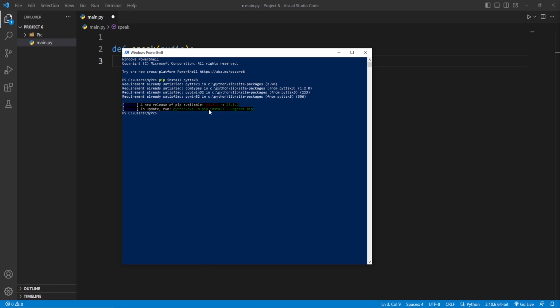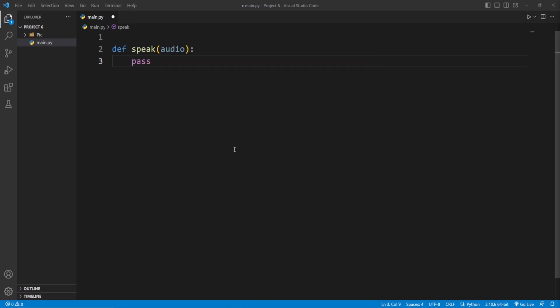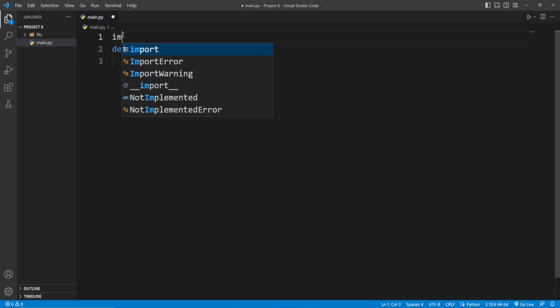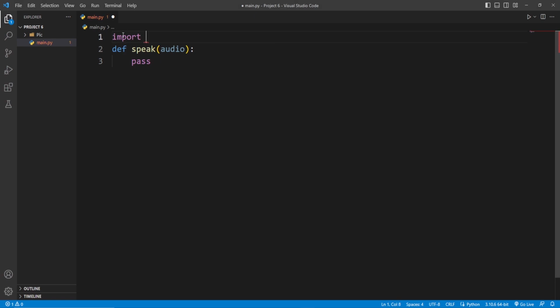After pressing enter, as you can see, it prints requirement already satisfied because I already downloaded it. But you need to complete your download process. Using this module, we can get the audio feedback. And now we need to import this module in this Python file. So here I'm going to type import pyttsx3.